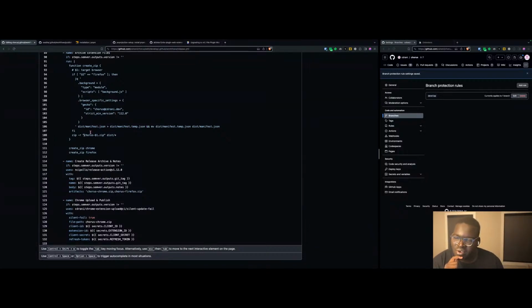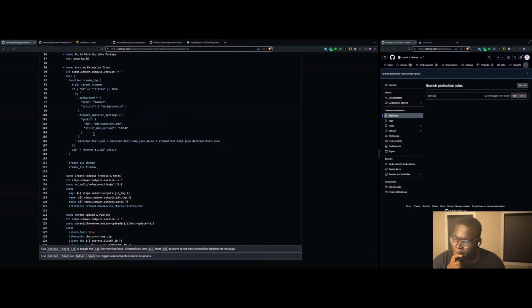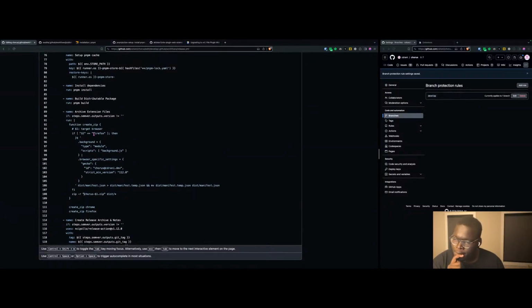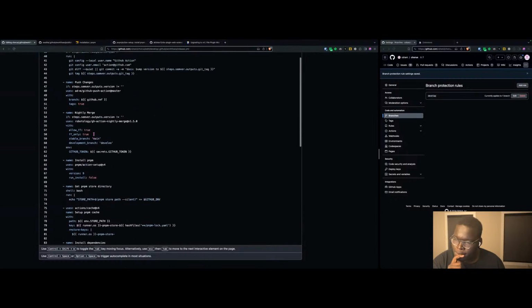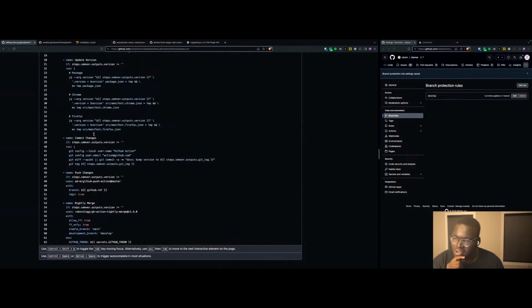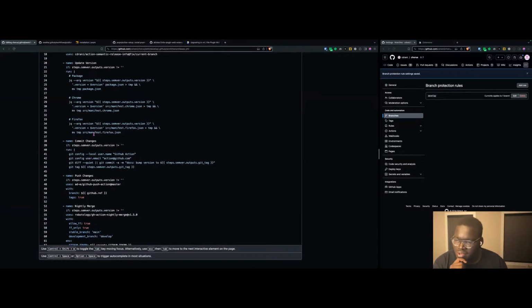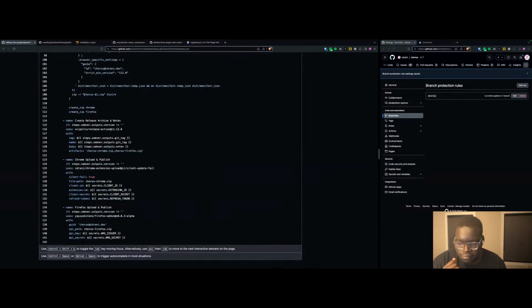But since I don't ever, it's just this root level.